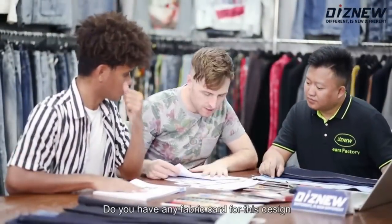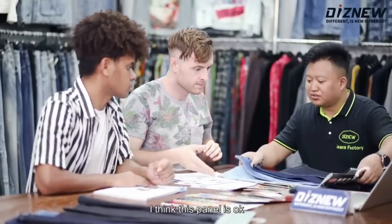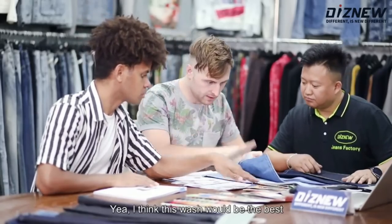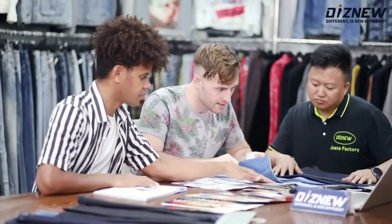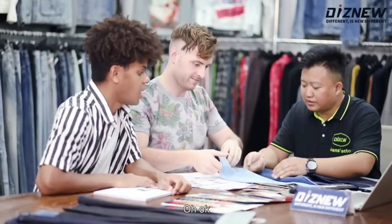So do you have any new fabric cards for this type of design? Okay, let me show you this one. I think the buffer is okay. Which one is okay? Yeah, I think this wash would be the best look, don't you think? Yeah. This one is a stretch also. Oh, yeah, perfect.